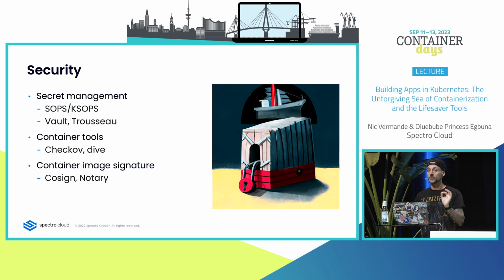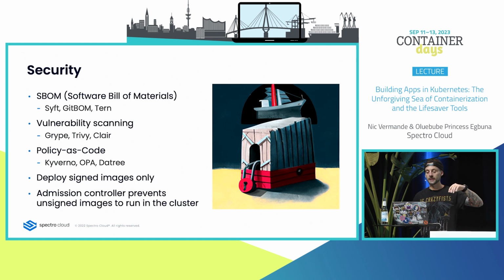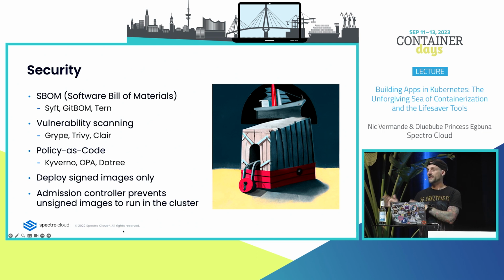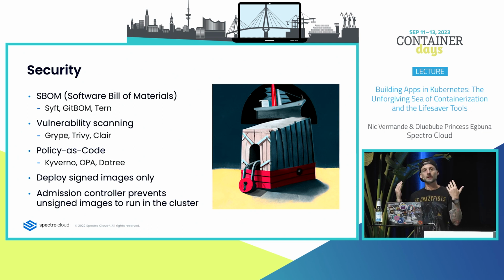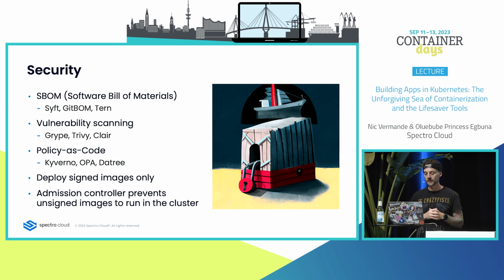And then we go into container image signatures. You don't want, especially in production, to deploy containers that are not signed. So you want to sign first with cosign, Notary, things like that. And then use policy as code like Kyverno to prevent unsigned images from being deployed in your cluster. Then, of course, you have all the SBOMs for dependency tracking of all your containers, which you can feed into some tool to do vulnerability scanning against databases. So probably today what we're going to be using is Syft for the SBOM part, and then in conjunction with Grype, that will take the SBOM and check against the vulnerability database to tell you if there are any issues.